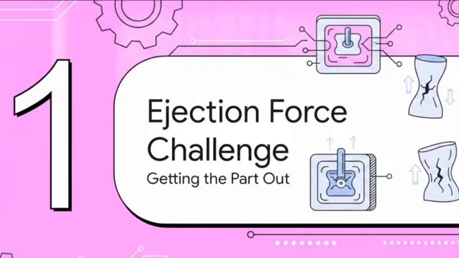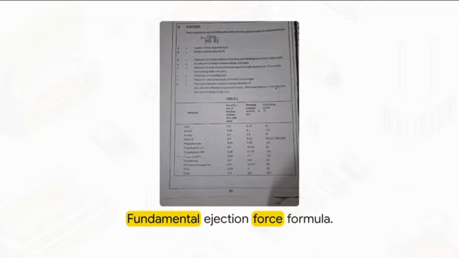Section 1. The ejection force challenge. Getting the part out without a hitch. Okay, so designing a mold is one thing, but getting the molded plastic to actually come off the core without breaking, warping, or sticking, that is a completely different beast. And that challenge requires the fundamental ejection force formula, straight from our source material.